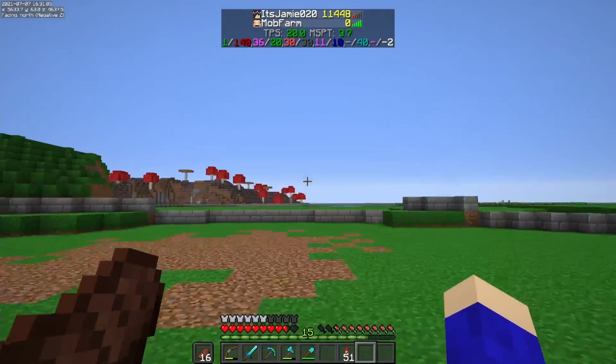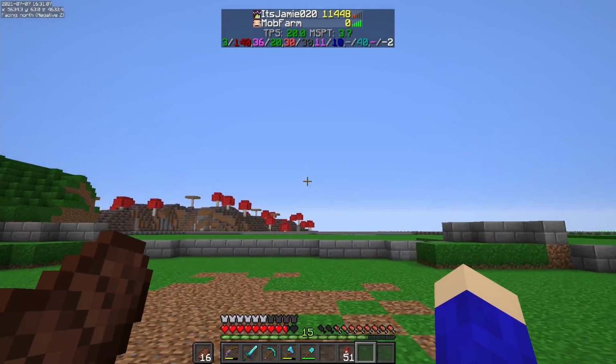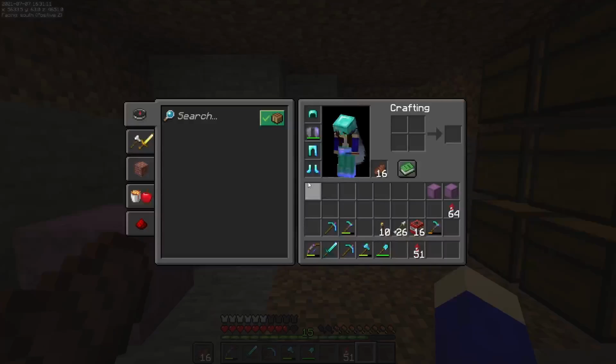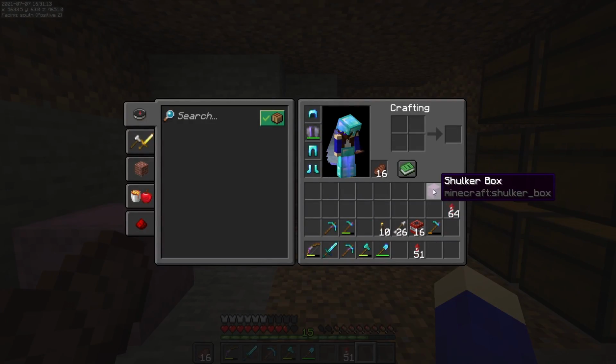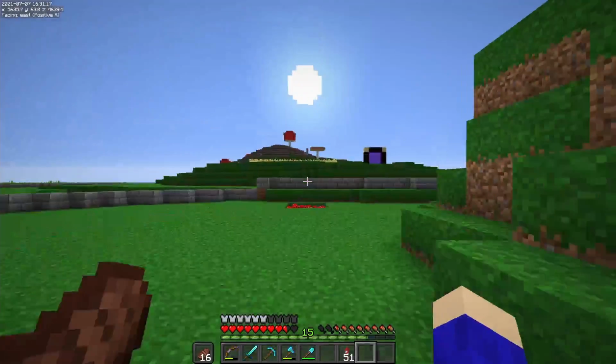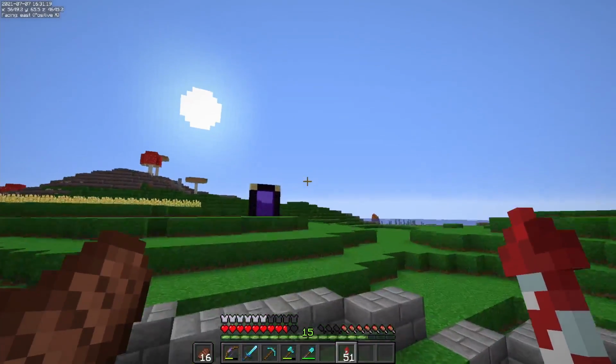So I've got a mob farm bot just AFKing over at the mob farm, so that's going to collect me some gunpowder. And now I'm going to take these two shulker boxes, take them to the mining desert, and mine up a whole bunch of sand.